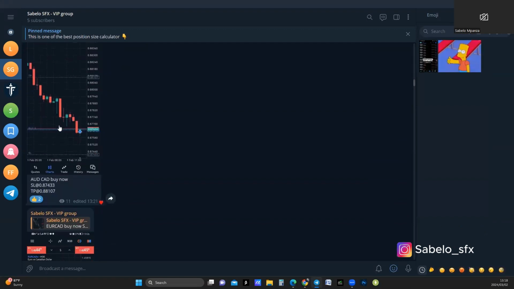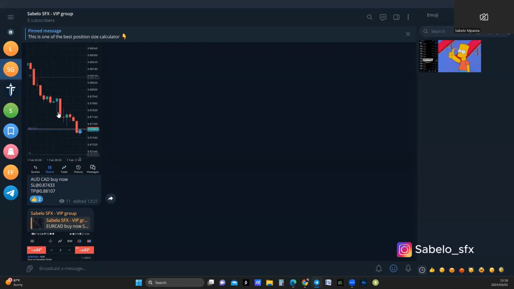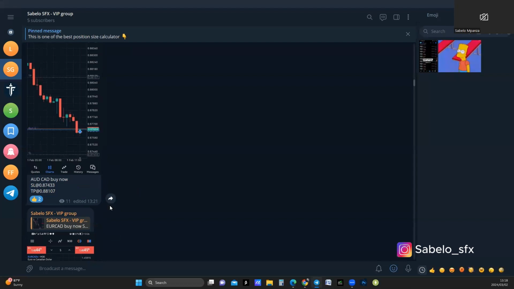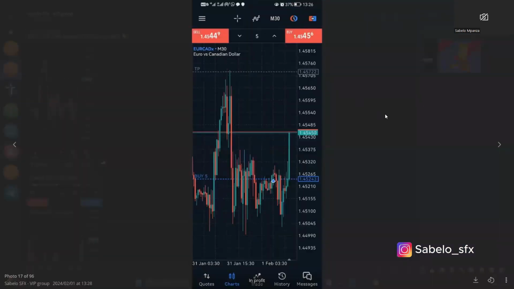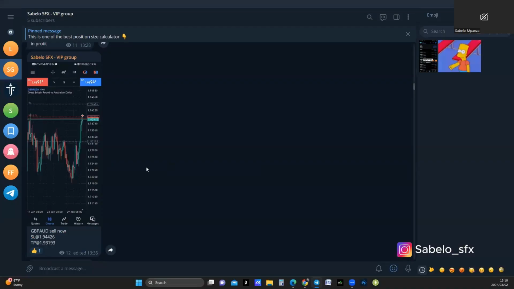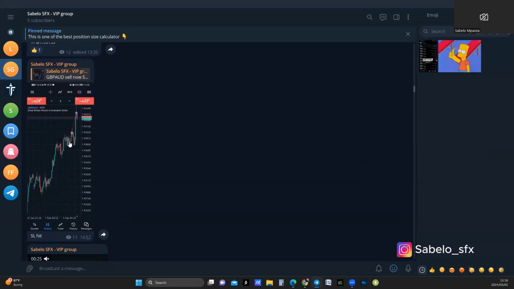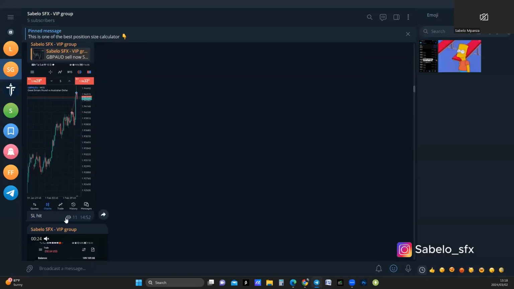And then the second one was AUD versus Canadian dollar, as you can see here, for a buy. And on this one, the risk ratio, as you can see, was a little bit bigger. And let's see, so here are the results of EUR/CAD, and I've also taken a sell on GBP/AUD. The risk ratio here, as you can see, is a little bit above 1:2. But we've lost that trade. So that was the first trade that I've lost.